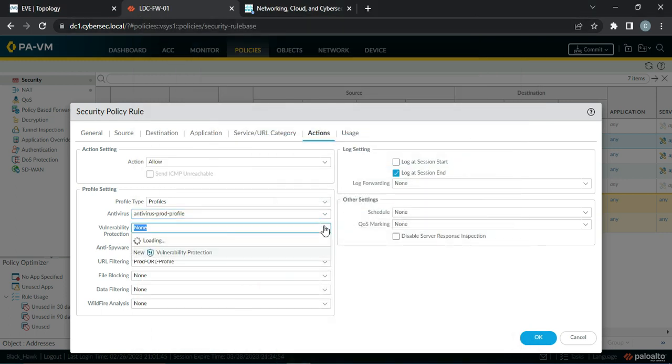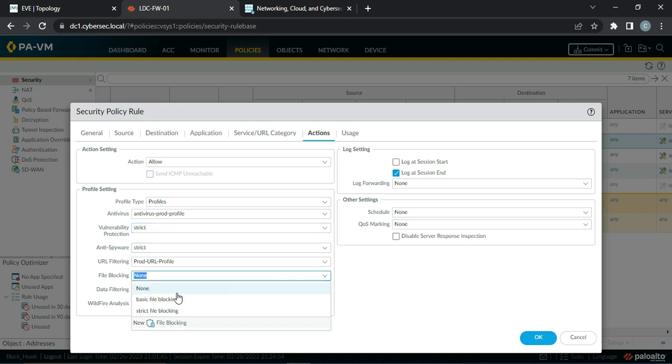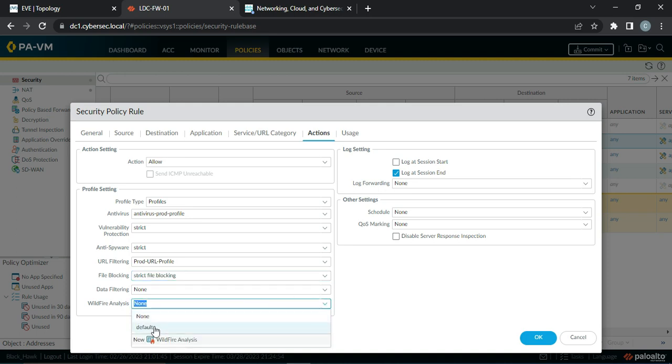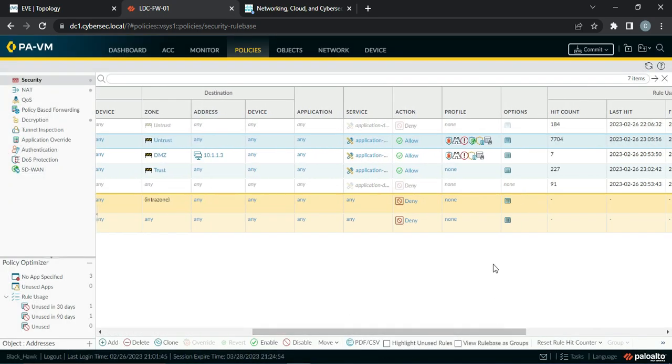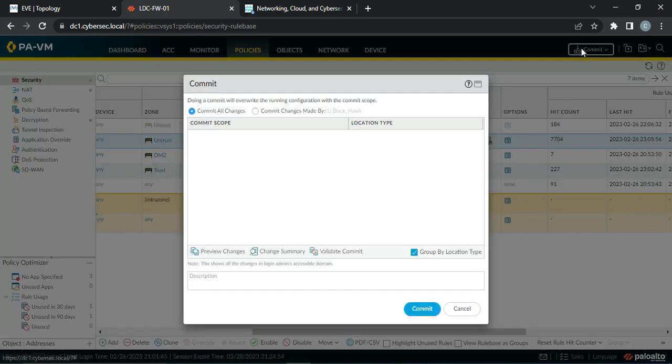So profile: strict, spyware strict, URL, file blocking strict, data filtering, WildFire default, right? Okay. After enabling so many profiles on it, now we have implemented the deep inspection.